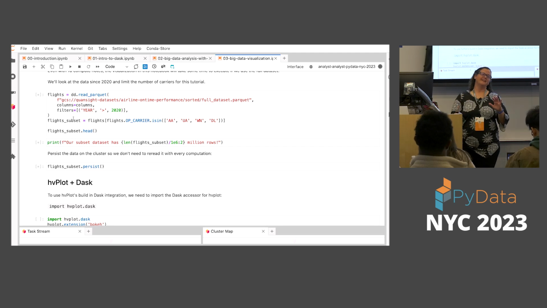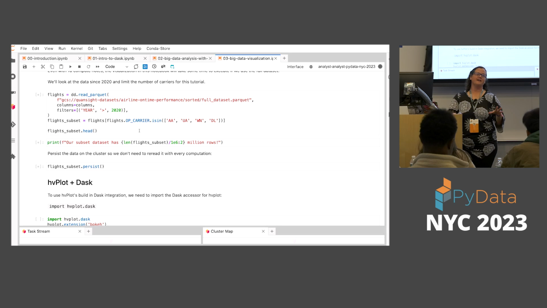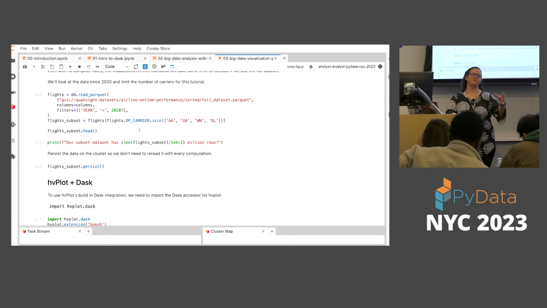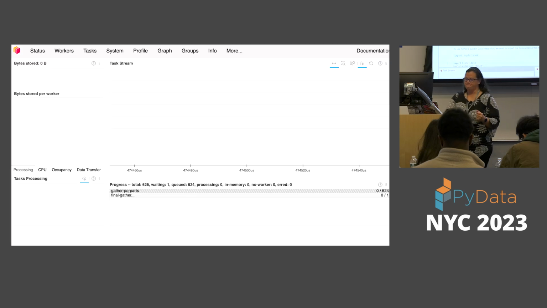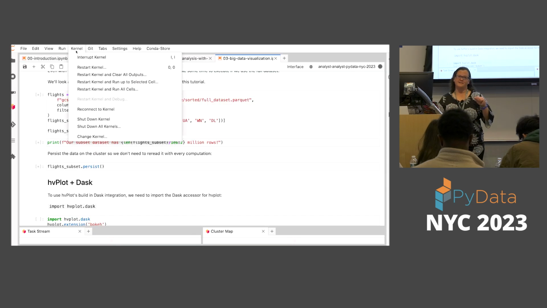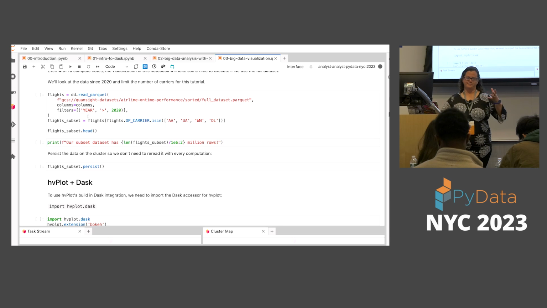Chunking is like, you could spend forever on chunking because the efficiency of how you read and write your data and compute on your data has a lot to do with how you chunk. And the data frame interface is a little simplified because it's based on pandas, so it's just partitioning based on rows.